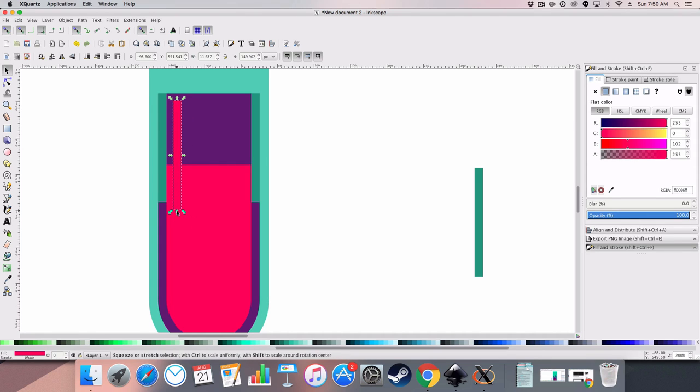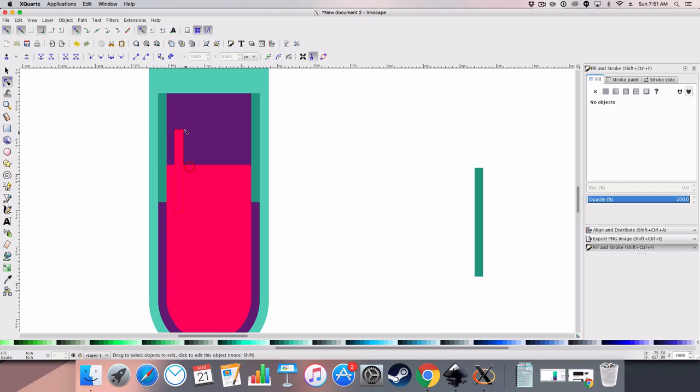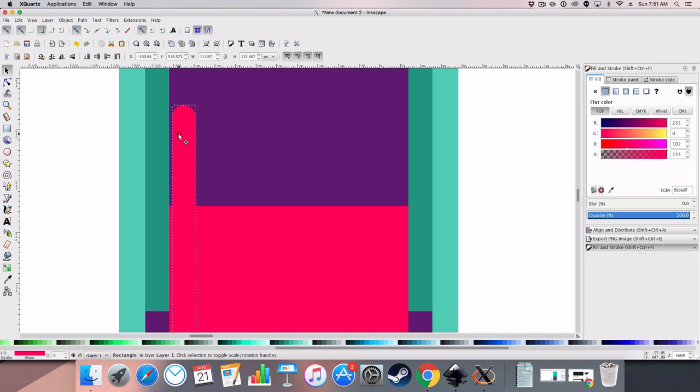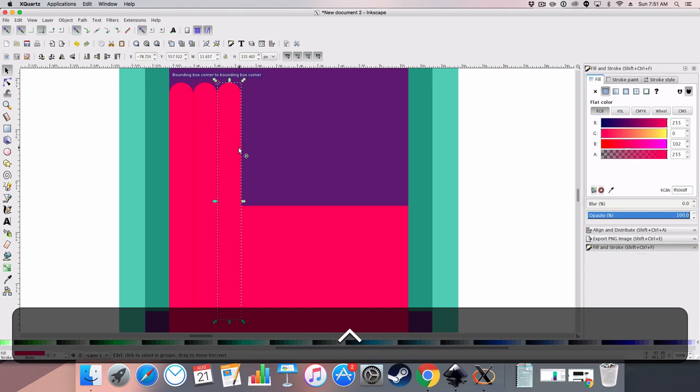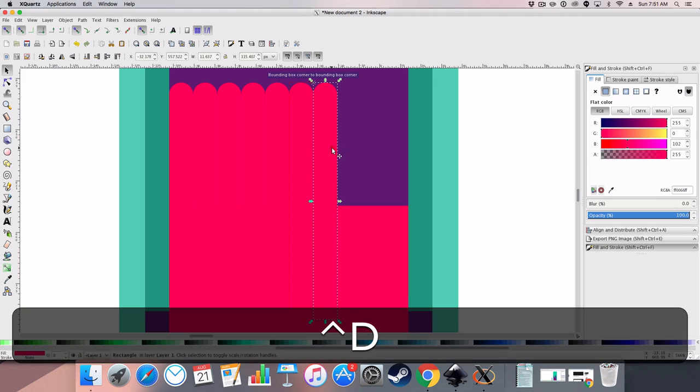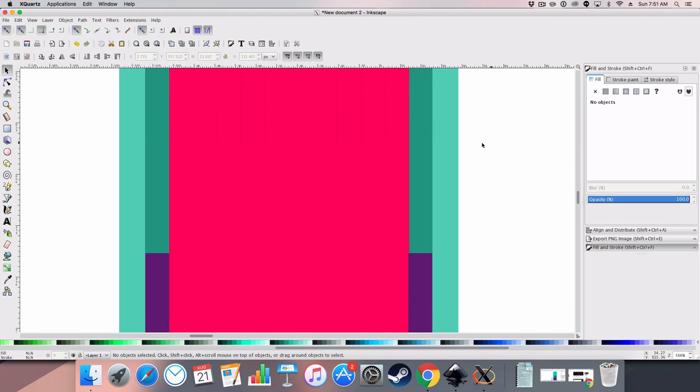And scale that up like so. And select your edit path by nodes and pull this circle down as far as it goes. This creates a rounded rectangle or a capsule. Okay, once that's snapped to the top left corner, we're going to hit Control D and move it across, snapping it each time. Continue to do this like so.